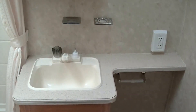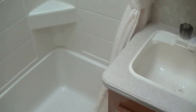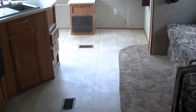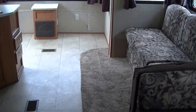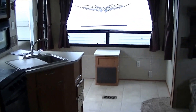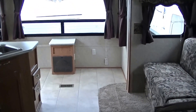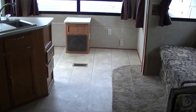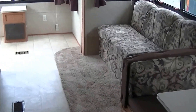Last but not least, nothing beats having your own restroom so you don't have to make those late-night trips to the public facilities only to find them full of bugs — or waiting in line for a shower. You've got your own right here. Super cold AC to keep you comfortable no matter how hot it gets this summer, perfect for your trips to the lake. Out here at Budget RVs of Texas we really do have an RV for every budget, so come on down and check out this Puma. When you get here, ask for Bob Berger and let me put a Budget RV in your rearview mirror.